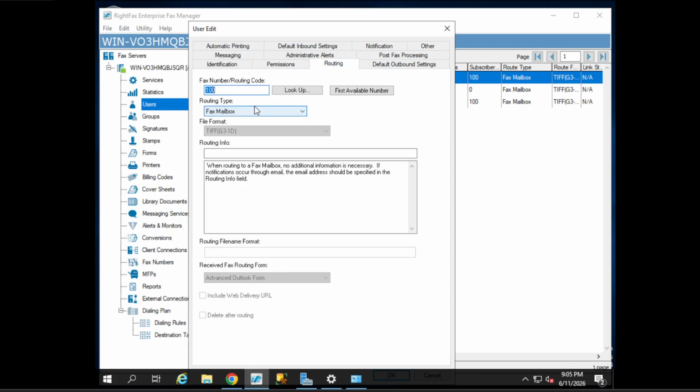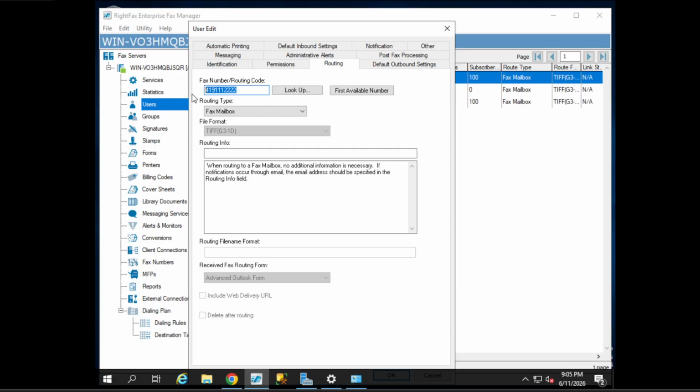And under the routing tab here, you can set if this user is an inbound account or just strictly outbound. So every RightFax user, you can set them up for outbound faxing. It's already default for outbound faxing, but there's an optional way to receive faxes. So say if you have a session border controller and these users and you have fax numbers on your account, you can give that DID to those users. So you can go 419-111-2222, and these numbers are given to you by your telco, or they're given to you by your carrier. So you can set it up for this user.